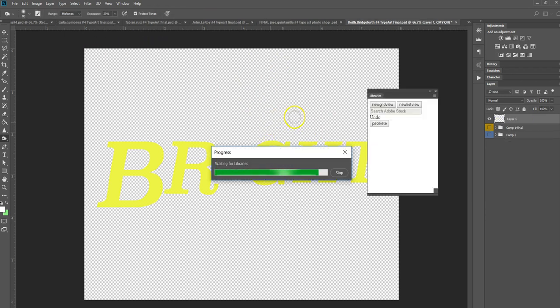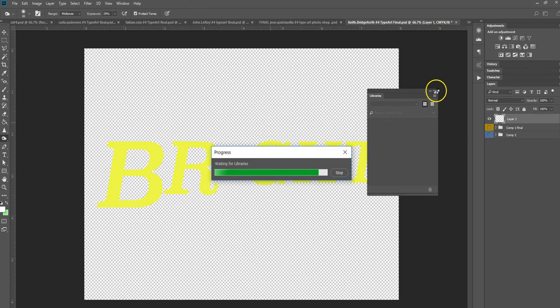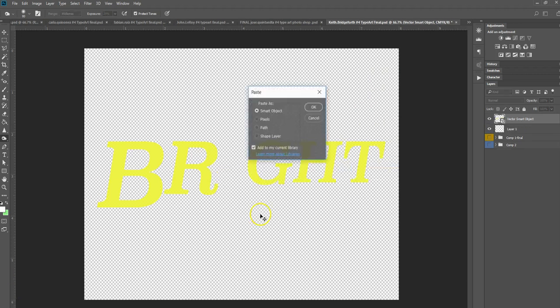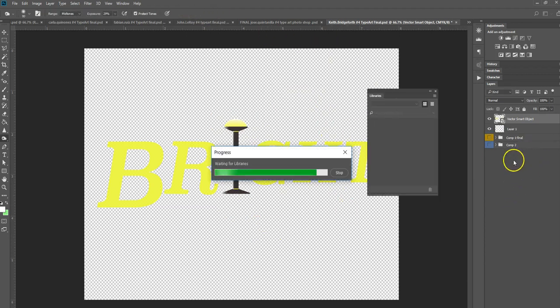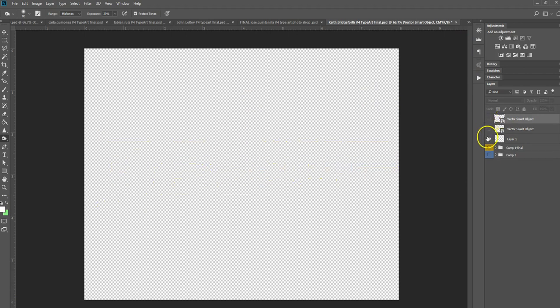Or I should say paste it. That's not what I meant to happen there. There we go. And remember, you're going to want to paste everything as a smart object. So that's that, and you can move it into place wherever you want that, and then start adding your special effects. All right, so I'll turn these off and let's see what this student did.